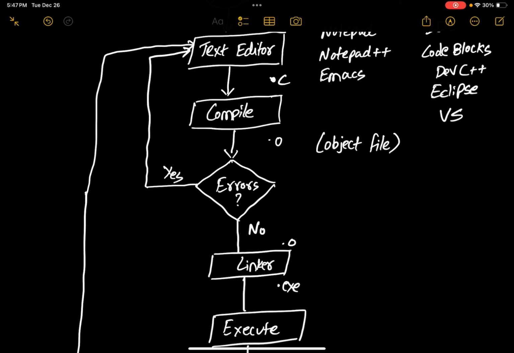So this is known as the debugging phase, during which an attempt is made to remove all the known problems or bugs from your program. To do this, it will most likely be necessary to make changes to the original source program. In that case, the entire process of compiling, linking, and executing the program must be repeated until the desired results are obtained.